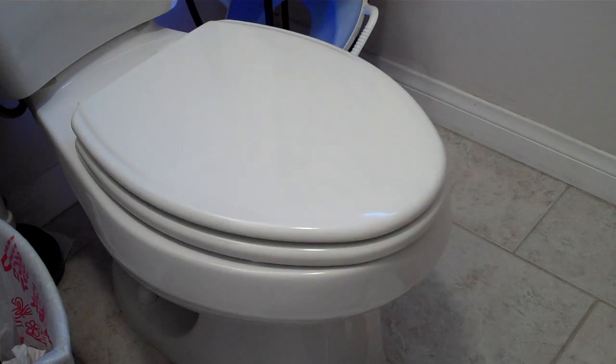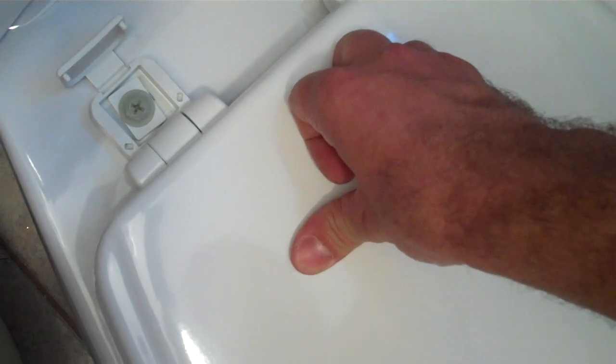Let me move the camera to get right over top of the seat and show you the hinges back here. I'm going to open up the flap in the back — there's actually a 1.5 inch nut on top. It does have a Phillips head screw as well if you need it, but using a socket wrench or ratcheting wrench makes it really easy and quick to tighten these up. I'm going to shake the whole lid right now and it's not moving at all — it's extremely tight.